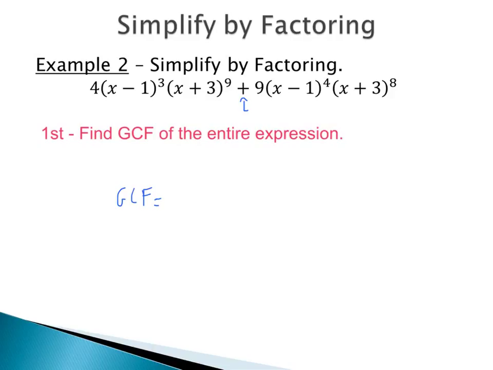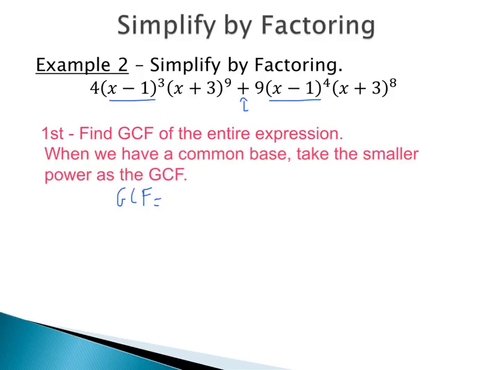We can see in our first group that we have an x minus 1 to the third, and in our second group we have an x minus 1 to the fourth. Well, recall back to when we were doing greatest common factor with variables. When we had like bases, we would take the smaller power. The same is true here. When we have like factors, we're going to take the smallest power as part of our greatest common factor. So if x minus 1 to the third and x minus 1 to the fourth, we can see that x minus 1 is in common, but even more, we're going to take out an x minus 1 to the third, since the third is the smaller of the two powers.